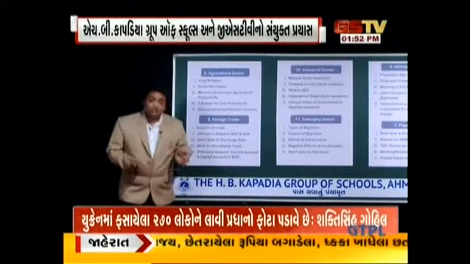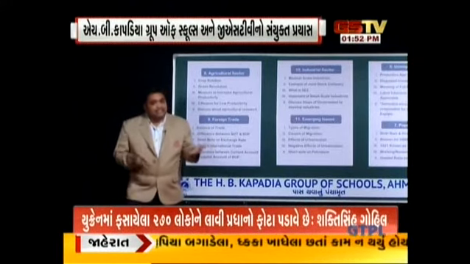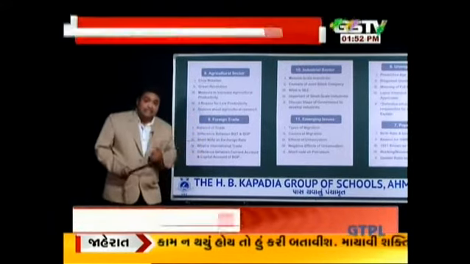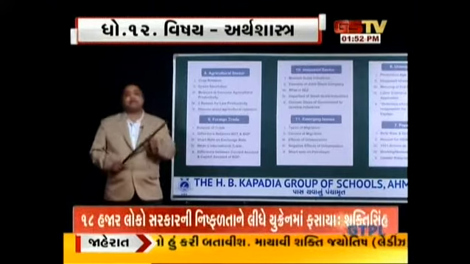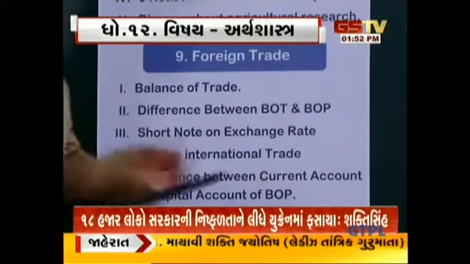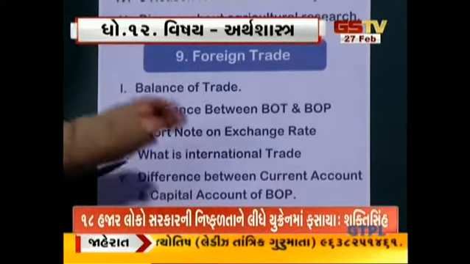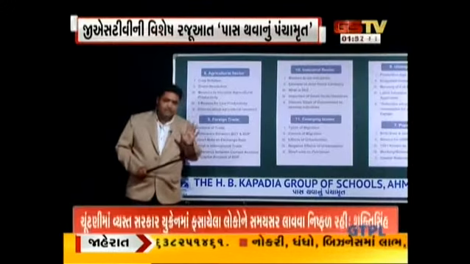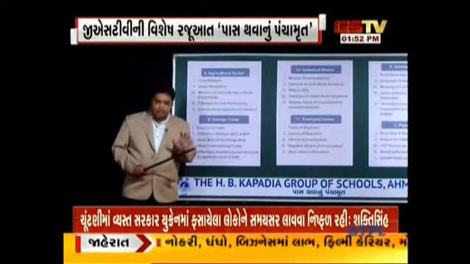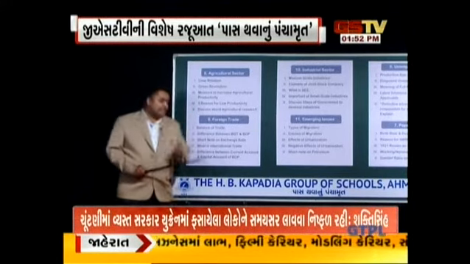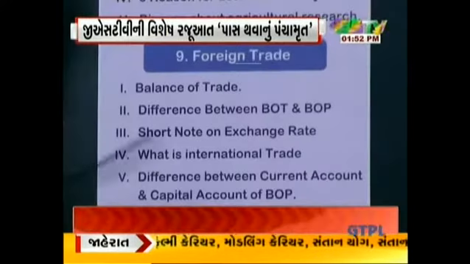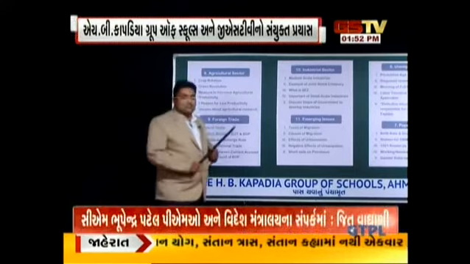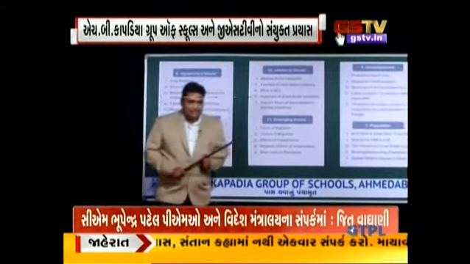There are two sides, you should know, the debit side and the credit side. What items are written on the debit side, what items are written on the credit side, you have to mention it in a very proper manner. Even I give you a guarantee that if you learn any of them, you go with current account or you go with capital account, if you learn even one point, you will get the idea of another point, and by this you will be able to write the difference of current account and capital account. Got the point? We move to the next topic, which is industrial sector.